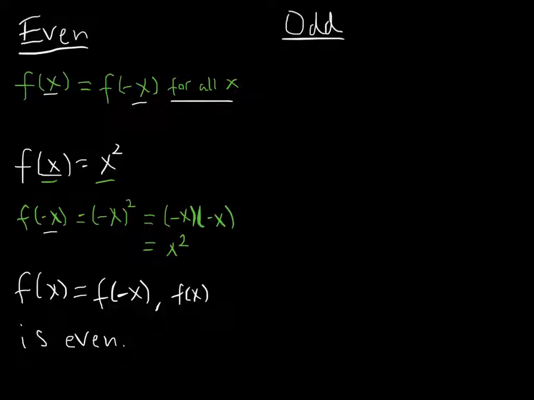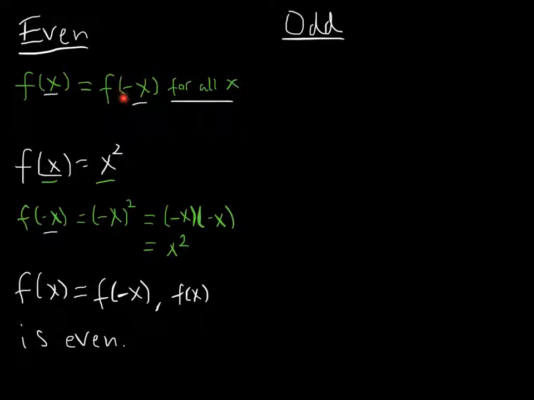All right, moving on to odd functions. I know they can be a little more confusing, so I want to look at an example a little more closely and then do one more example off to the side. If we think about evens and odds being different, odds are almost like the exact opposite of an even function. So for an even function, if I plug in some value and then I plug in its opposite, they're going to equal each other. They're the same thing. But now, when I plug in the opposite, I'm going to end up getting the opposite value.